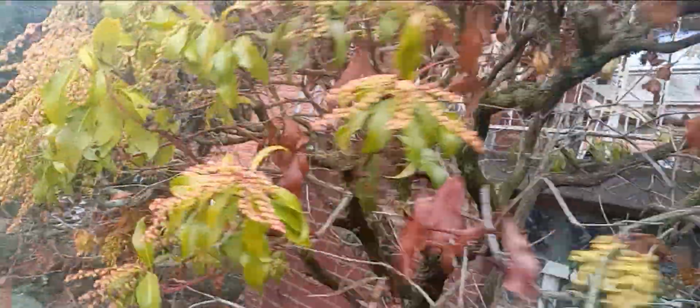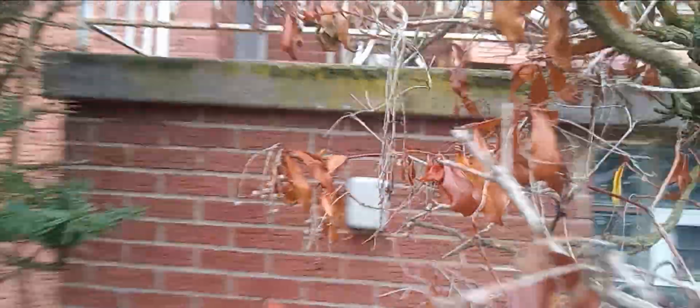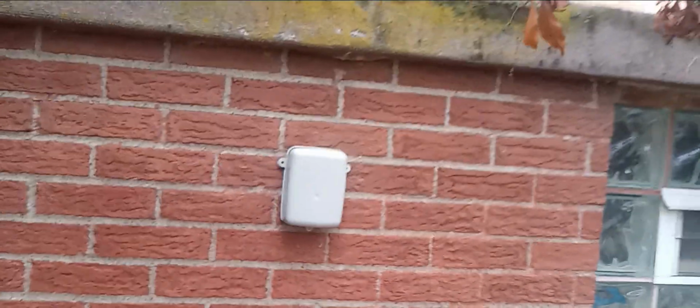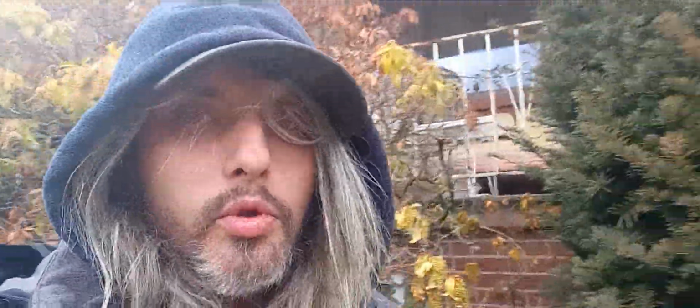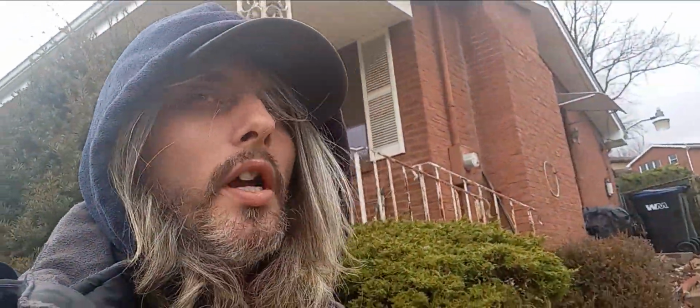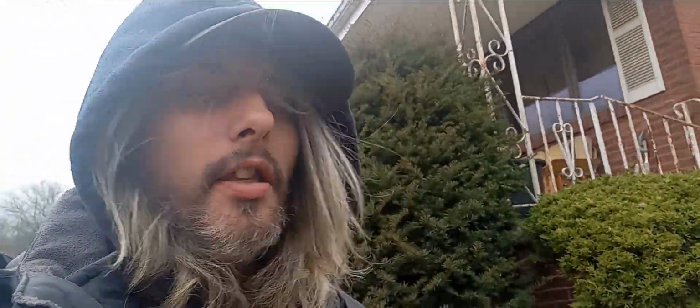And in the boot, we don't know what this box is here. We have no clue what this box is. Nobody knows what that box is. And it's on every house in the neighborhood. And apparently, I'm under the assumption it's taking people's jobs away, that box. Because there had to be meter readers that come around and read your meters. And it took their jobs away. So what's that mean? That's like some type of another pinging system? Some other kind of relay system?